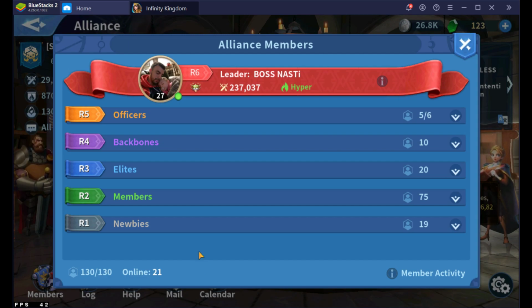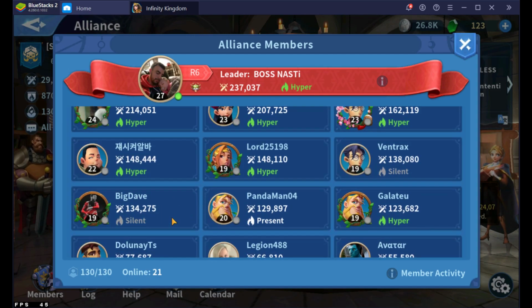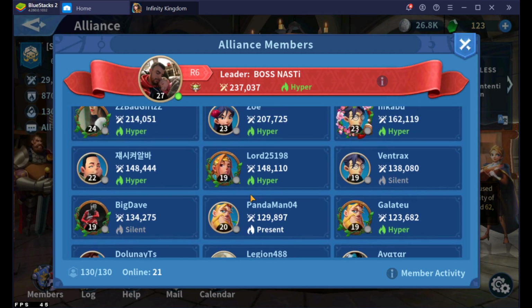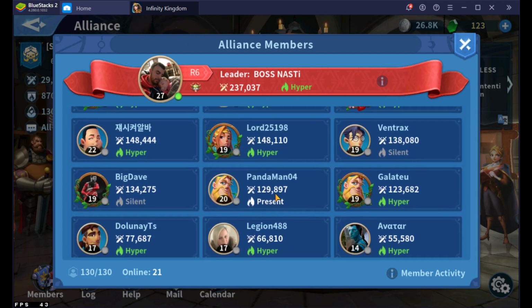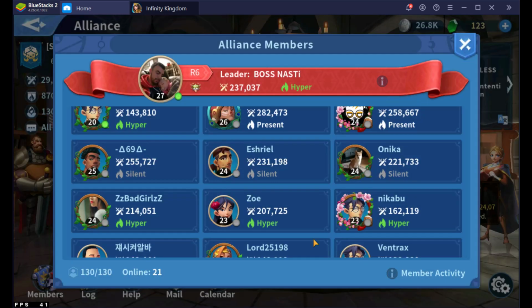So let's look at some members now. Some of these people I know just recently got accepted, so it's going to be a little bit of a challenge, but I have to let Gibbles know too. Let's start with my boy Panda. Since 4 days ago, 126 to 129. So he's only grown 3k power in 4 days.